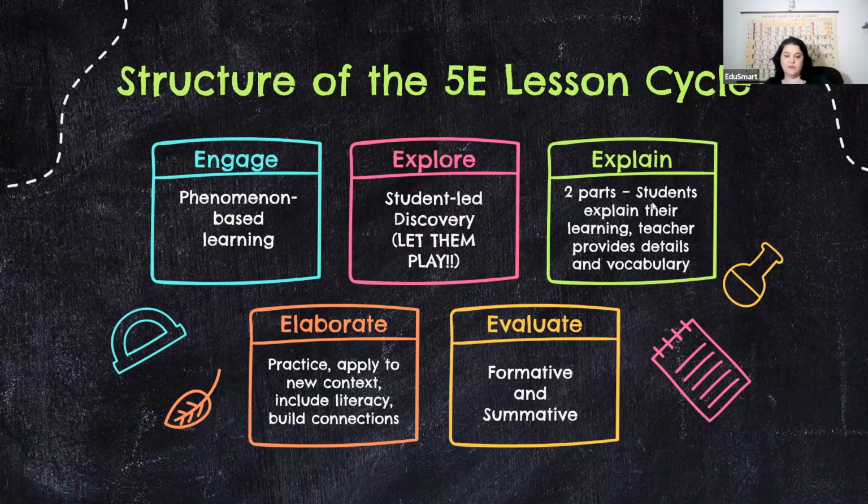Once you've done the explain, and this is kind of in two parts, and this I think is a comfort to teachers as well. Explain means that the students need to be able to explain what they're learning. The student has to be able to put into words and articulate what the concept is. But there is a place for direct teach. You as the teacher need to wrap it all up and put it into a bow and give them the vocabulary and give them the concept and make sure everyone is concrete on it. It is okay to have that direct teach explicit time.